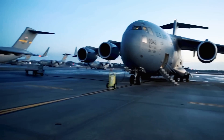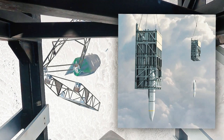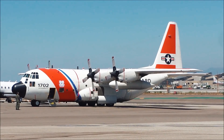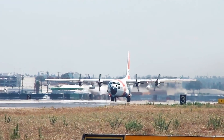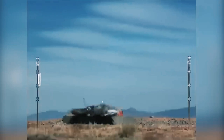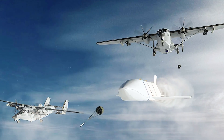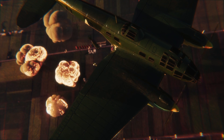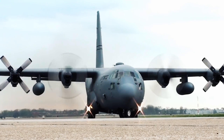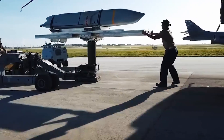Australia has 30 C-17, C-27, and C-130 heavy transport aircraft capable of carrying the Rapid Dragon. Poland has five Hercules. By outfitting their Hercules with Rapid Dragon trays, these countries gain the ability to launch massive strikes with low-visibility cruise missiles over 2,500 miles away. This radically strengthens their capabilities, changing the regional balance of power.